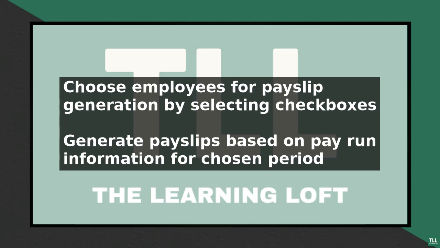After selecting the employees, click on the Generate Payslips button. Xero will then generate payslips for the selected employees based on the pay run information for the chosen period. You can view the payslips on the screen, or you can print them or save them as PDF files for distribution to employees. It is essential to review the payslips for accuracy and completeness before distributing them to employees.